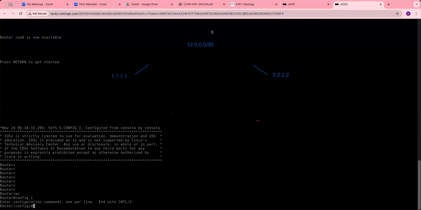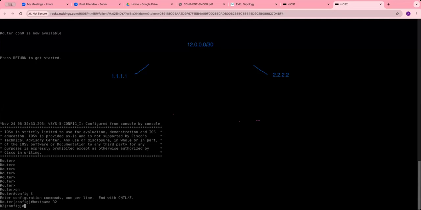Until we advertise the network, we won't be able to see even the BGP table.